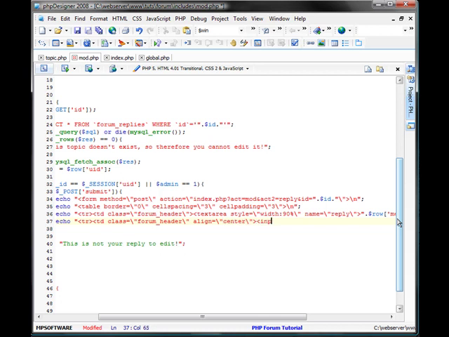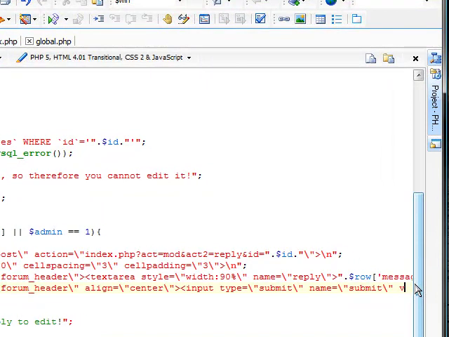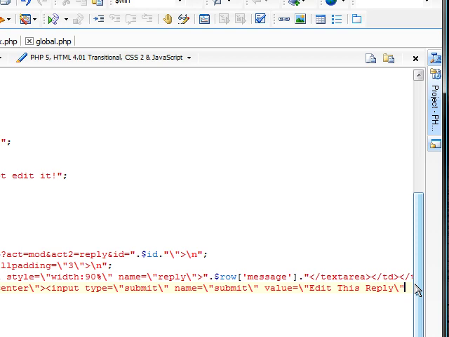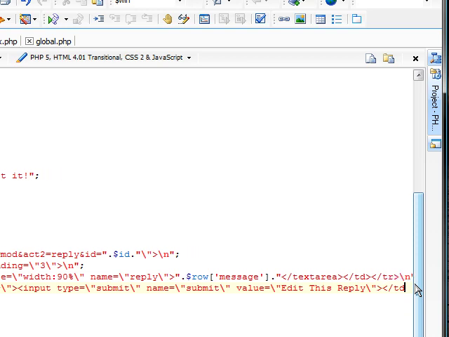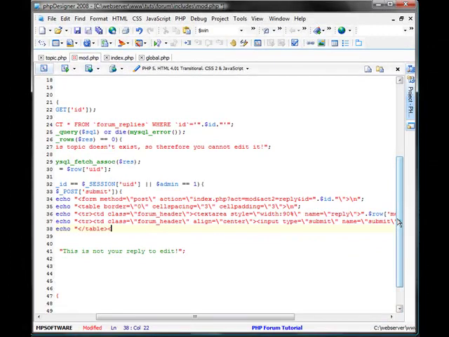No big deal, it's just HTML. Input type equals submit, name equals submit, value equals edit this reply. Alright, close the cell and the row, close the table and the form.